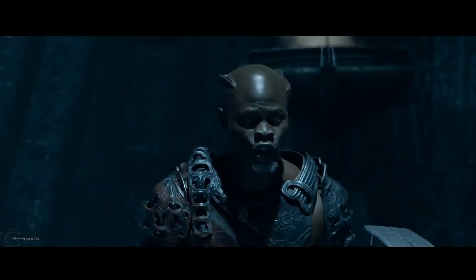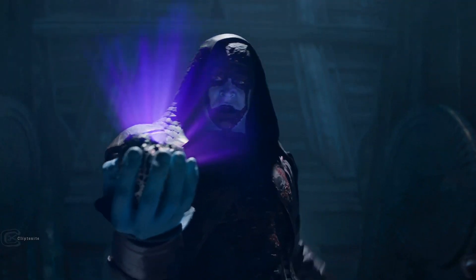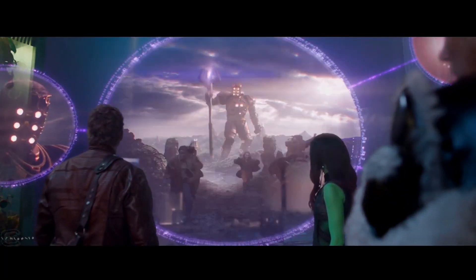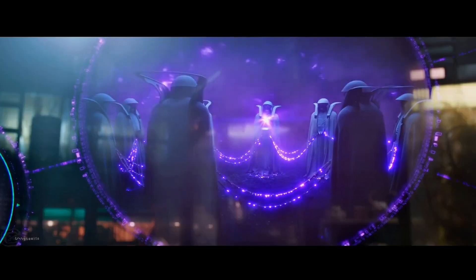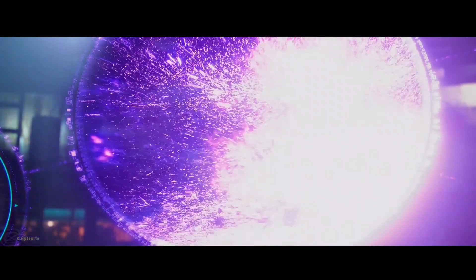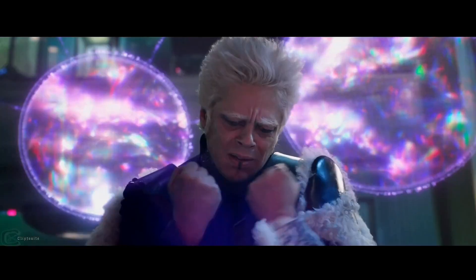The Power Stone is the purple Infinity Stone that controls all destructive power in the MCU. It made its first appearance in the first Guardians of the Galaxy film as the Orb. It was used by Ethan the Searcher, as shown when the Collector showed the Guardians a video of him using the Power Stone to destroy an entire planet. It was later used by nine unnamed cosmic beings who attempted to share its power but were eventually disintegrated by the Power Stone. It was then enclosed in an orb and hidden in Morag, under the ocean, which recedes once every 300 years.